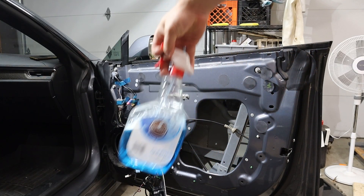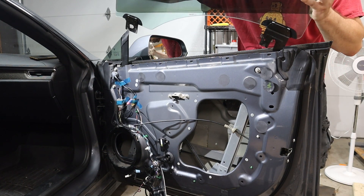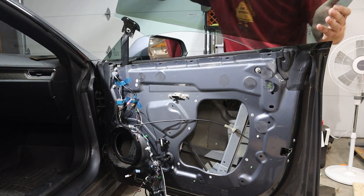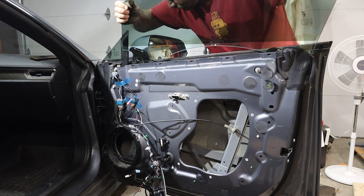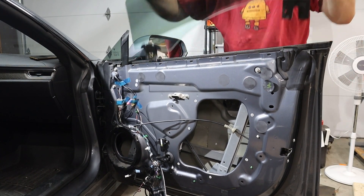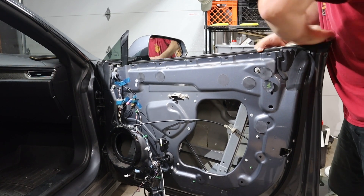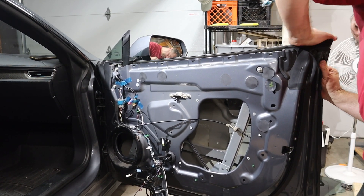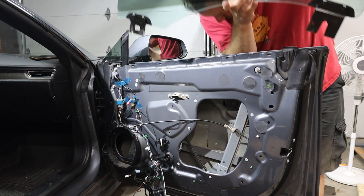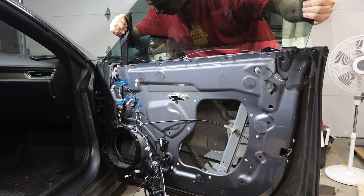The window was pretty dirty, so I'm just going to clean it before putting it back in. Now I'm actually putting the glass into the door. One thing you can see here is that on the right, that tab on the glass is actually open, so it can slide right down over the threaded rod or bolt inside on that track. I also realized I still had the outside piece of trim on and that was causing some issues, so I took that off. Once I had that off, I had a little more room to work and was able to get the glass down onto the track.